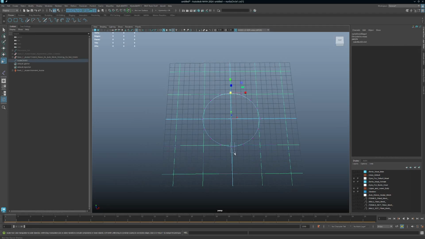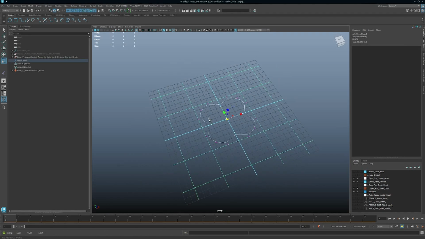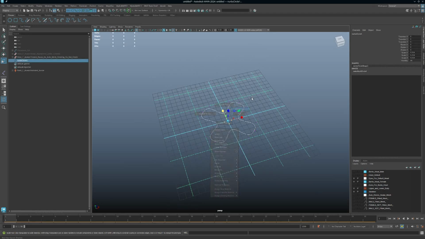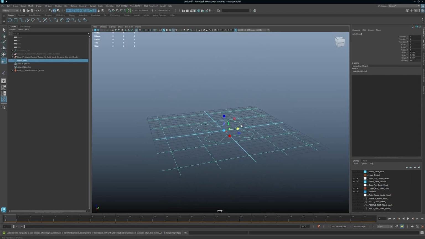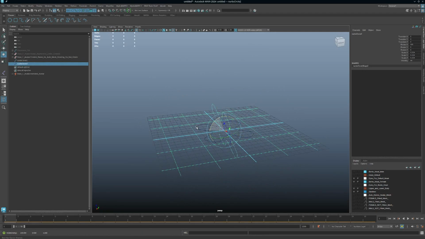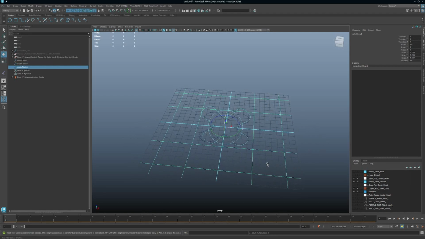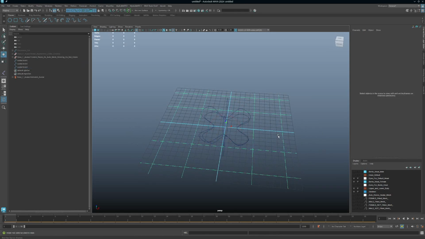Okay, so I'm gonna grab the main ones. Okay, so something like that. And also, we want that to be this direction and then this direction.